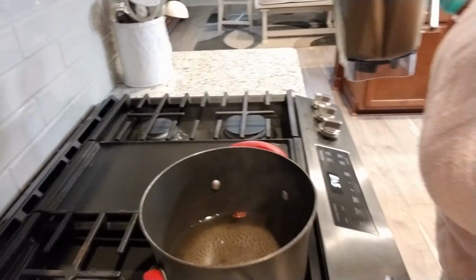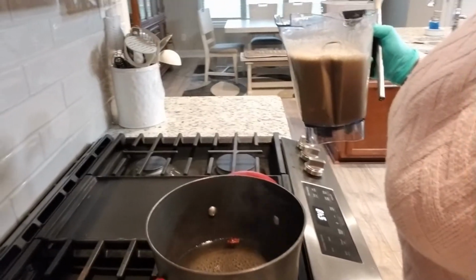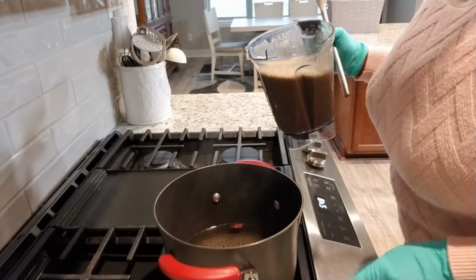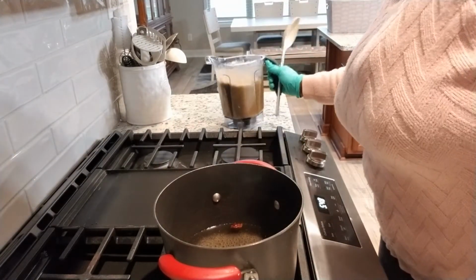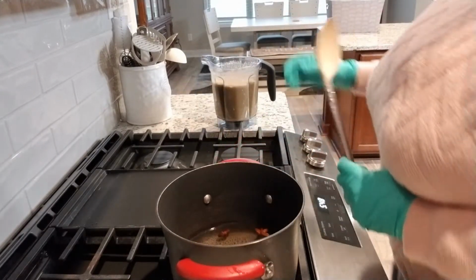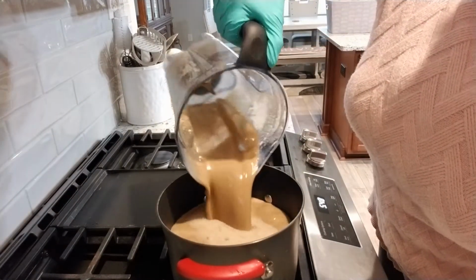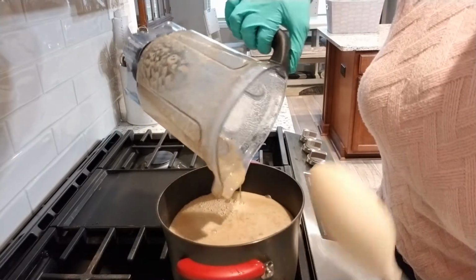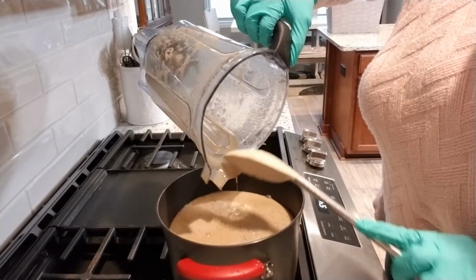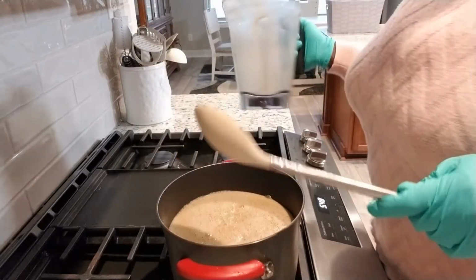Again, I told you, I added the cinnamon stick and the star anise. Now we're gonna pour the plantain in there. You see how fine that blender made the plantain? Perfect. Okay.